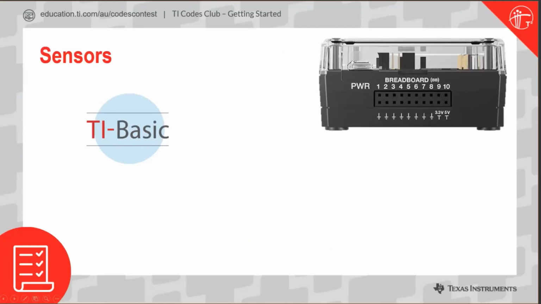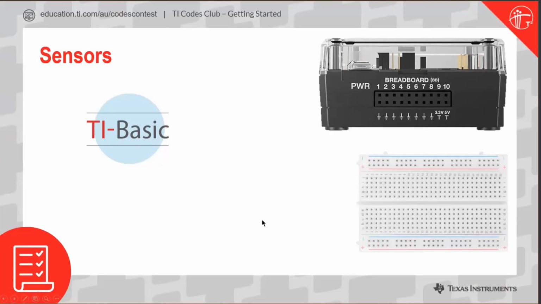Now, the last one I'm covering here is a breadboard input. Why would you want to use a breadboard instead of a sensor when the sensors are so easy to connect up? Well, basically it means that you can introduce sensors that have not already been programmed to be used by the TI-Innovator Hub. Anything that uses electricity, basically. We can check it and read it.